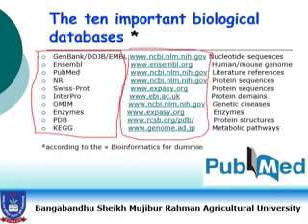So first of all, GenBank, DDBJ, and EMBL. These are nucleotide sequence databases, that means nucleic acid sequence data banks. EMBL stands for European Molecular Biology Laboratory. So if we want to ask what stands for EMBL, then the answer will be European Molecular Biology Laboratory. DDBJ is the DNA Data Bank of Japan.